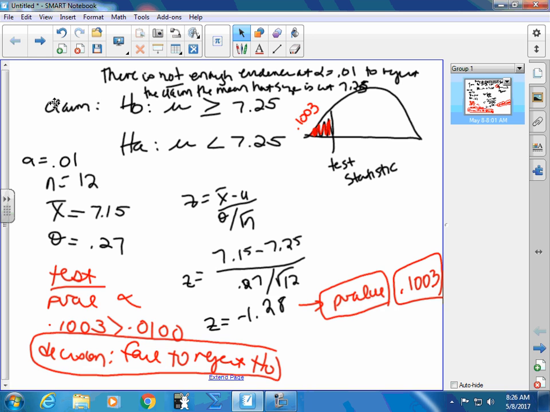Wait, how did you know it was a left tail test again? A left tail test because the tail goes by the HA. Okay. So I take the claim and I take its complement. So it's like my number line. On my number line, here's 7.25. I say this is this and greater. What's left? Less than. I make a complement situation. My HA is always the one without the equal sign. The HA is always the one that the tail fits.